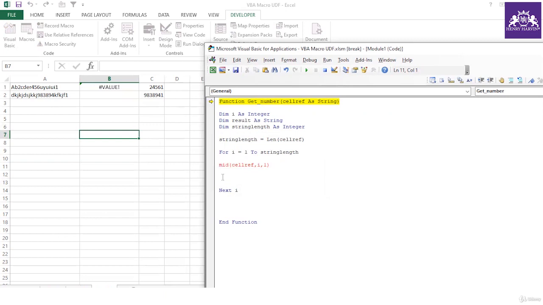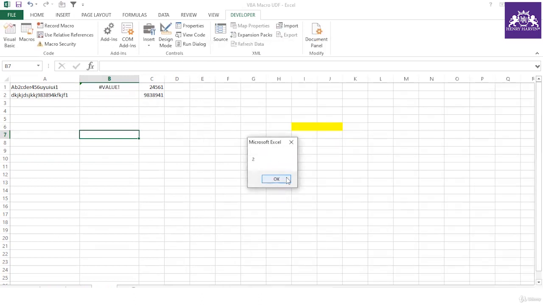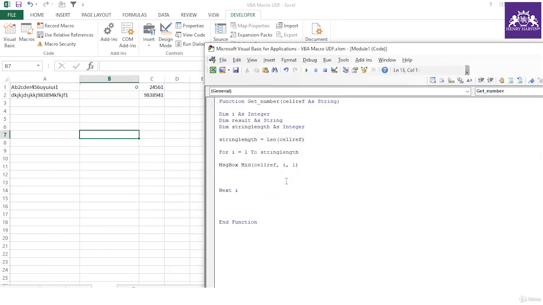So if I write 1, it just shows in a MsgBox, guys. You can see this way. Why am I putting 1 here? You can see 1 means one character. If you remove this, if I remove 1, nothing is coming. Alright, you can see that ABC, it is actually looping through all the characters, guys. Okay, see that. It is checking all the characters. Okay, so now we have to write something over there.